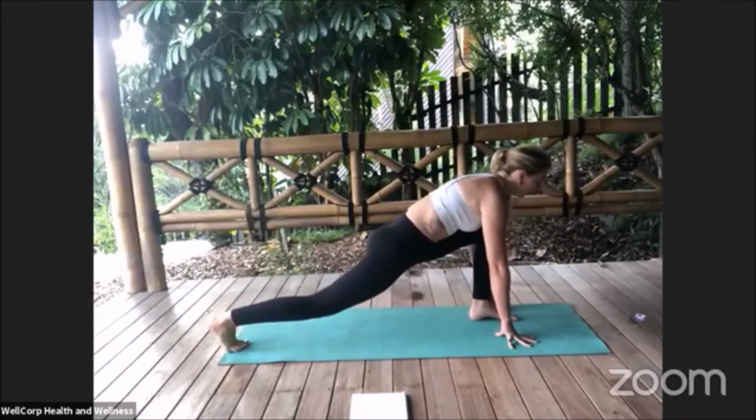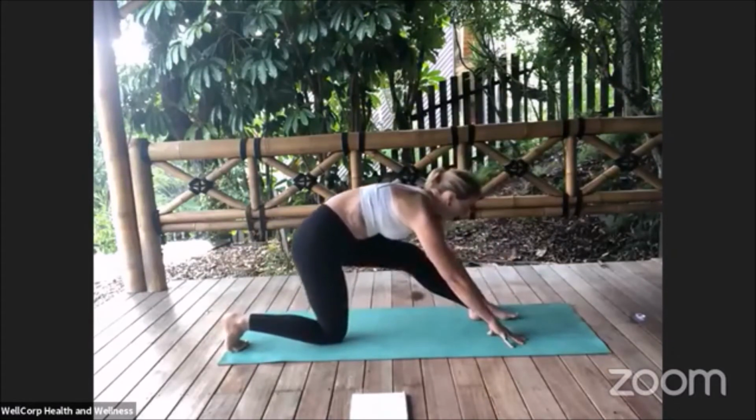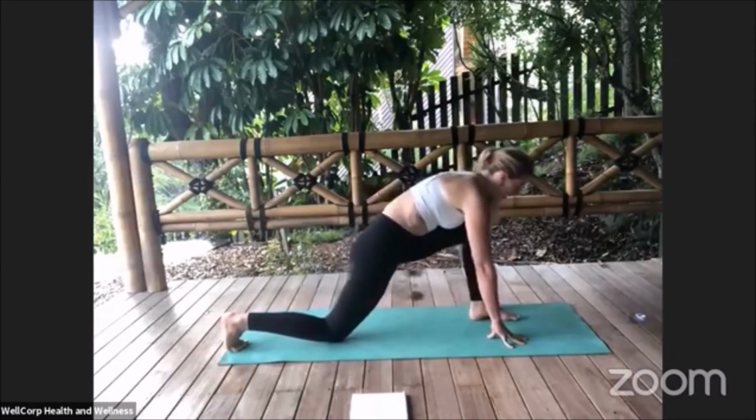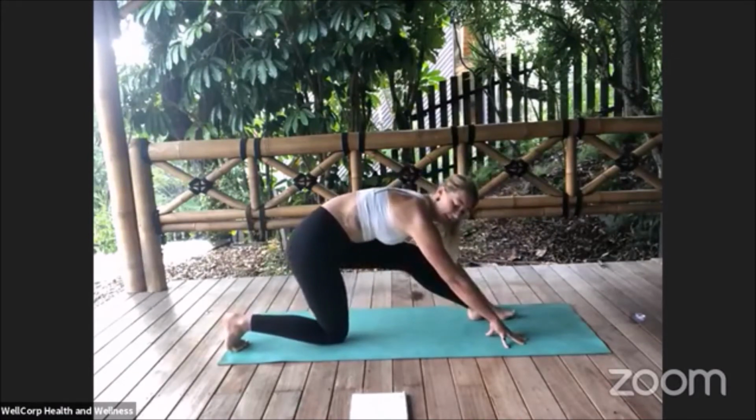I'm stretching. You may also want to slowly come into some hamstring stretches, keeping nice and light on the fingertips.